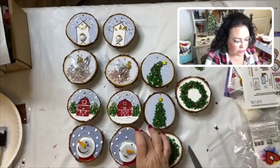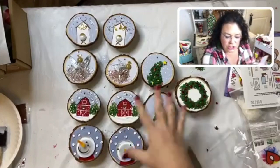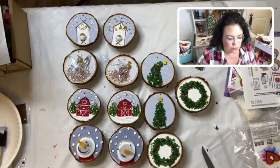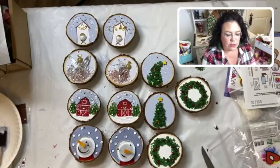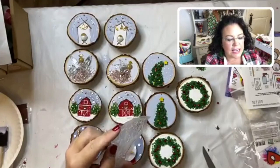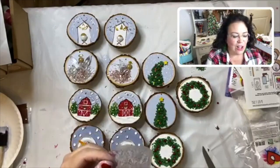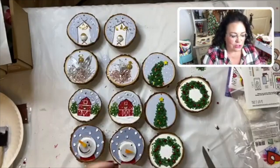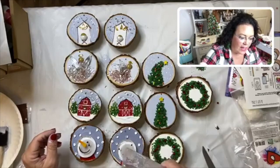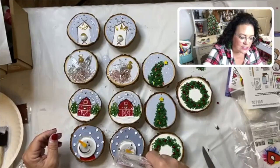I'm just going to do these 4, but the situation is the same for all of them, okay? I'm just going to show you on these 4 right now. So once you've been stirring for 3 minutes, you want to snip the corner off, and you make a tiny little hole. You could probably do smaller than that. A tiny little hole, and you're going to drizzle your resin onto your work. You're going to start with the highest point first. So wherever the glass is the highest, that's where you want to go.